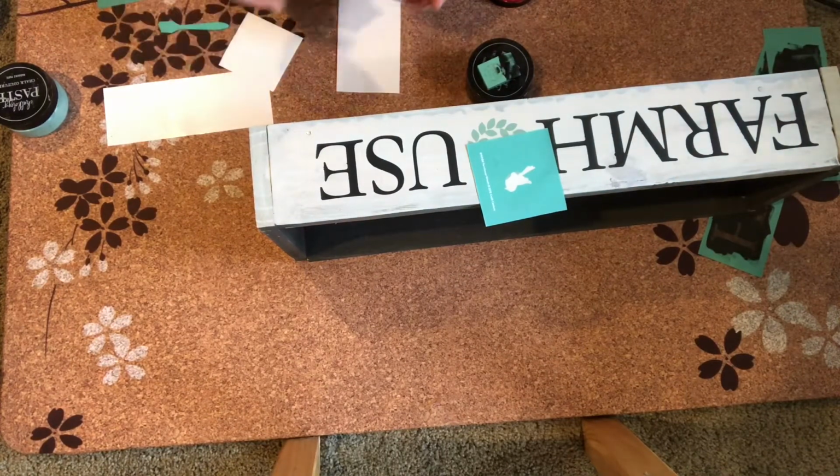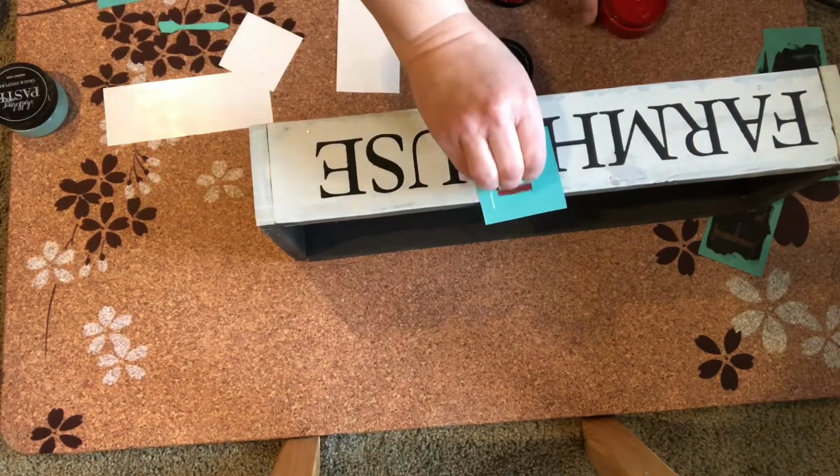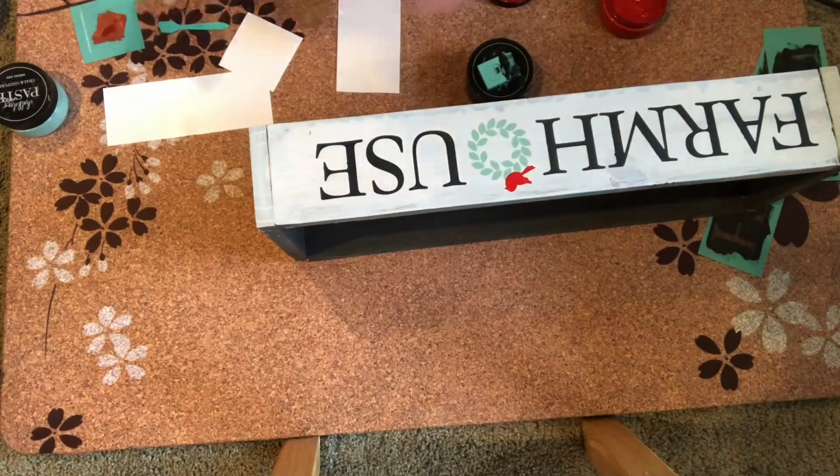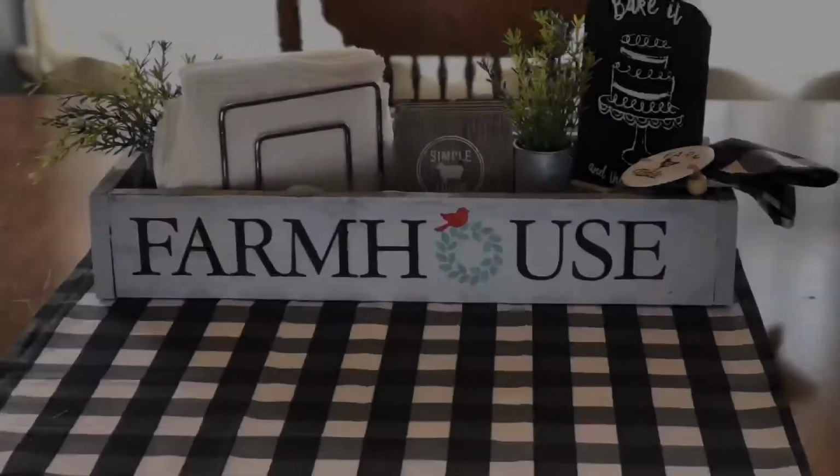Super cute, super simple, super fast. This came together so quickly. I just love it. So here's the finished product.